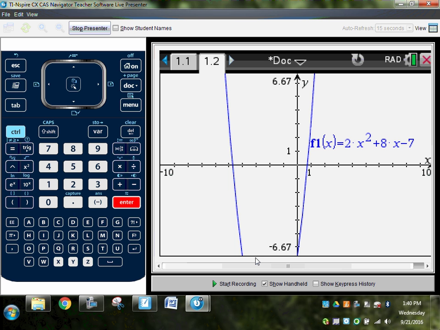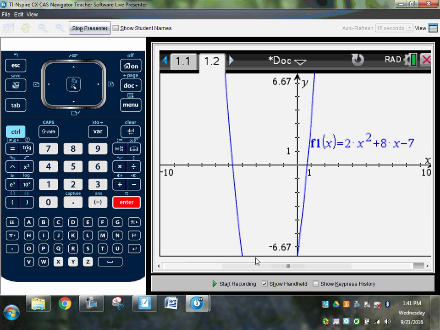I know the vertex or turning point in the graph is down here a little bit lower in quadrant 3. So if I need to lower my graph a little bit, instead of doing some mindless zoom, let's actively engage ourselves and say, everything else is terrific, I just need to go a little bit lower. I'm going to have to change my window.